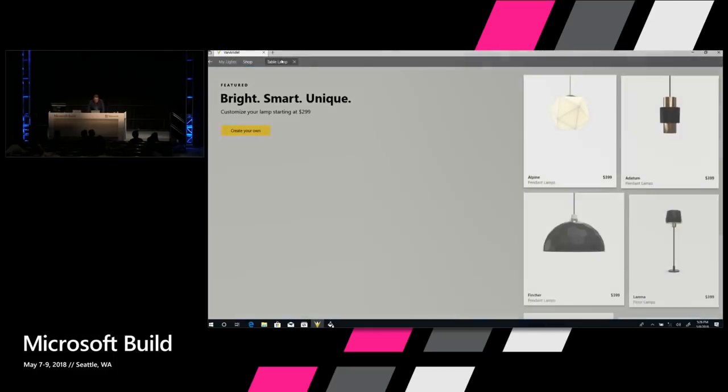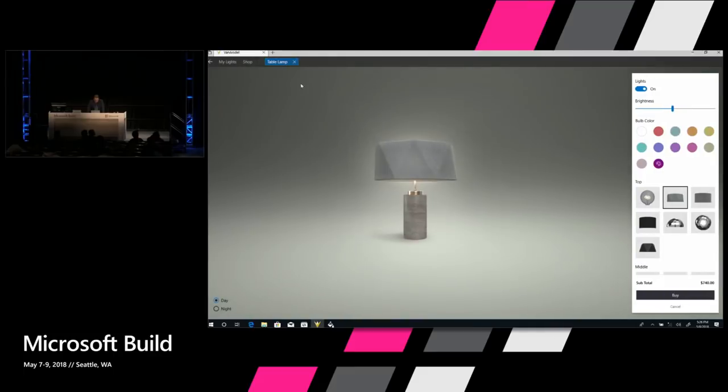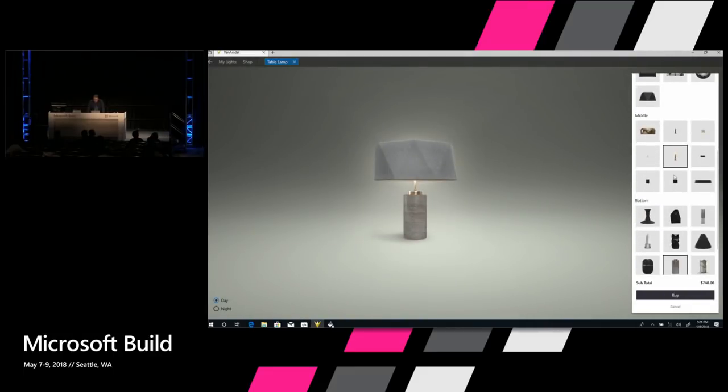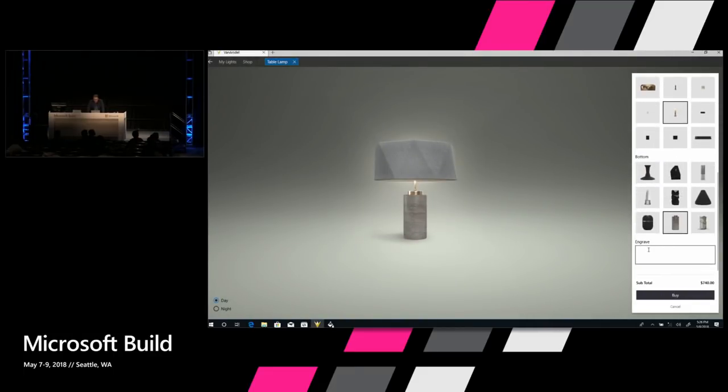One of the things that this app does when you're customizing a lamp is they have a fun little feature where you can do an engraving. So you can ask the lamp maker to put an engraving on the lamp because you're giving it as a gift. So maybe I'm going to write, "Happy birthday, Sabrina," my sister. And let's say I'm giving her this lamp. And if I select this text here, I'll also get that command flyout, okay, with mouse.